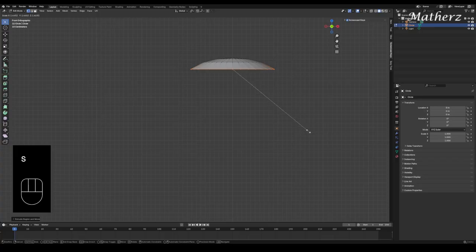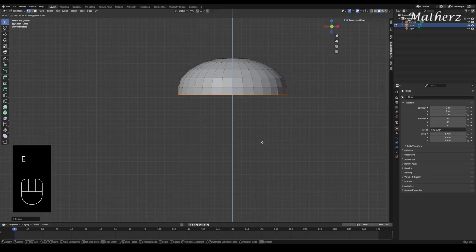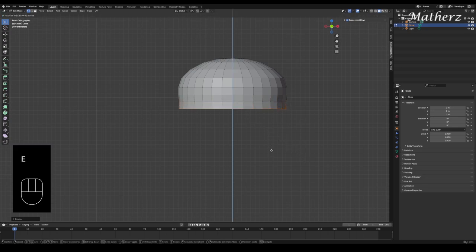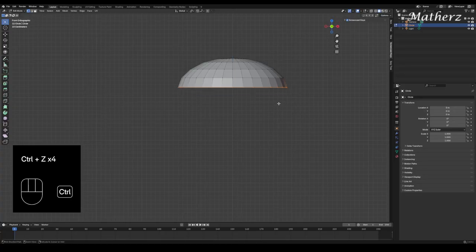Now you're just going to go ahead and make a nice little dome. E for extrude again, let's go ahead and scale outwards, E for extrude, and then we're just going to make it nice and smooth as we're coming down into the base. Now older bulbs generally tend to have more of a rounder base at the top rather than at the bottom compared to more modern bulbs. So let's go ahead and just pull that in. You want essentially just a nice kind of arc as you're coming through.